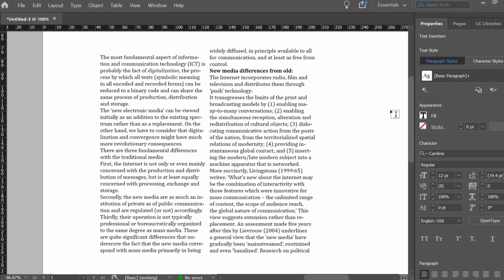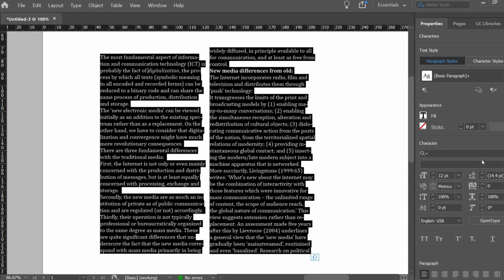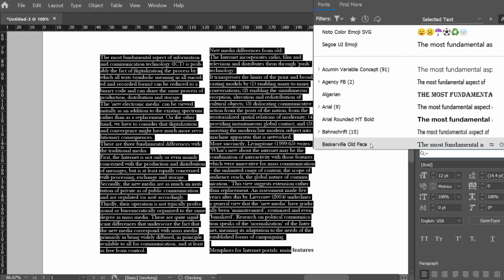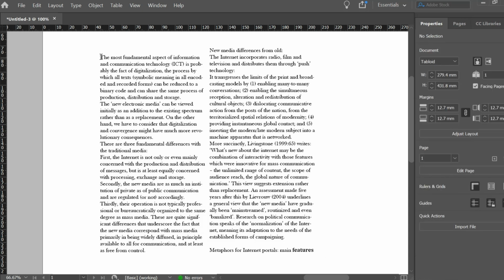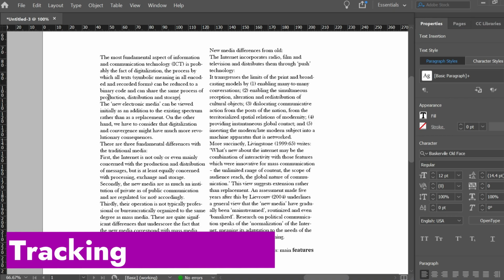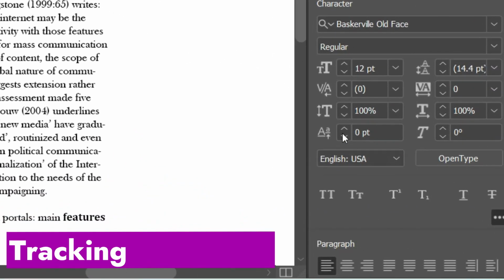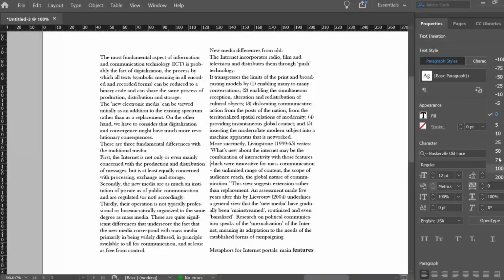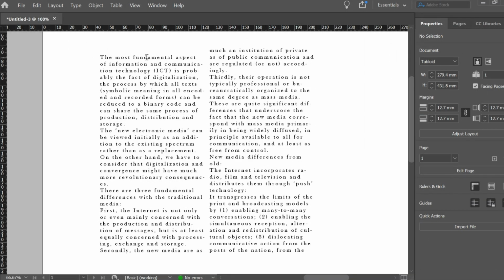The moment I click onto here, this particular dialog box or this particular panel opens up. So if I want to change the character first, if I want to change the Cambria font into some other font, I can very easily go to the font here and use whatever it is that I'm looking for. Boldface. So I've changed the font size over here, the font here. There are at least 3 or 4 things that I can work on while I'm working on the font. The first is regarded as tracking, which is the distance between the individual letters. So if we see this here, this is the tracking information. So if I just click inside, and if I increase that, say for example to 10, the space between the letters is now 200.